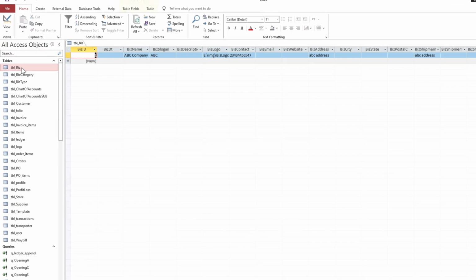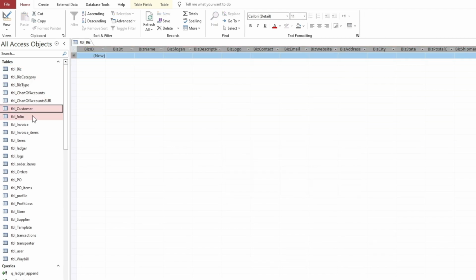To get the business started, the existing records in the tables should be deleted.